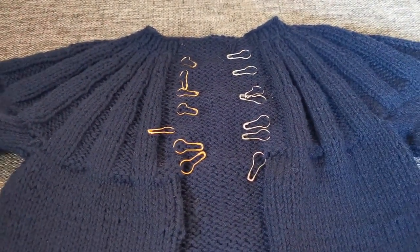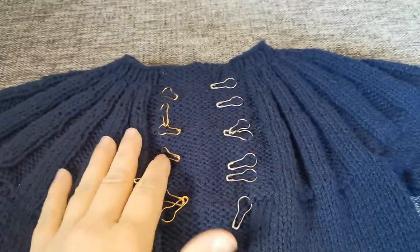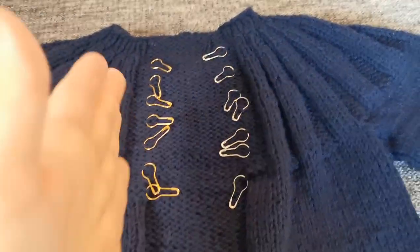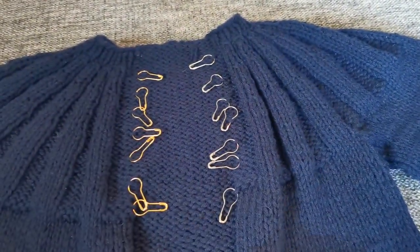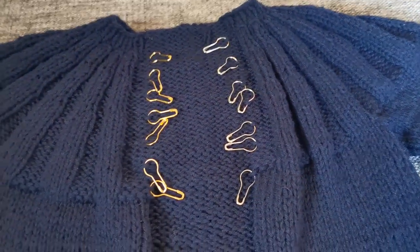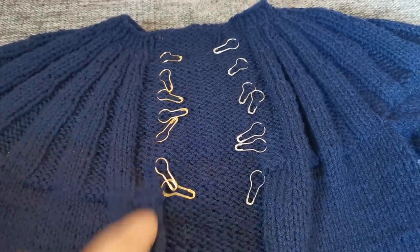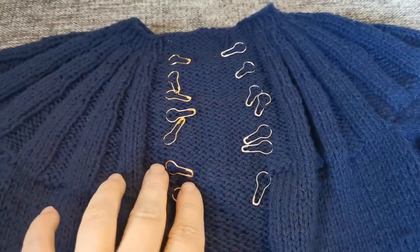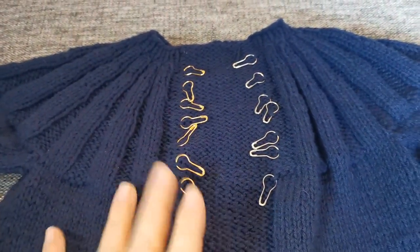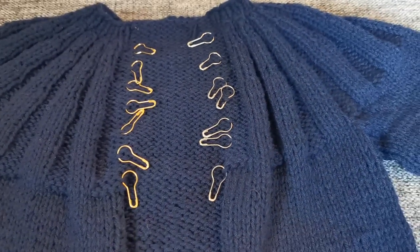Okay, so picking up stitches for the button band in this purl section was a hassle. I did it twice now and it looks terrible, so I've now taken it all out and put markers kind of where I want it to go, because the thing is that it's increasing, so it's a lot smaller here and then it goes out. If I were to do this again, I would probably switch these sections so that the section closest to the button bands is a knit section, because it's just a lot easier to pick up stitches from there to make sure that it's at the right place.